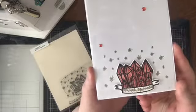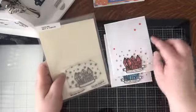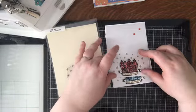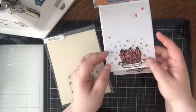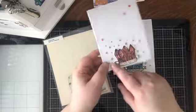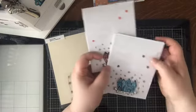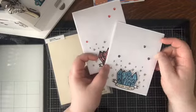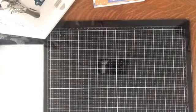Because I watercolored these, I stamped on watercolor paper, did the watercoloring with those pearlescent watercolors, then die cut it out. The die cut doesn't cut out the stars, so I then stamped the whole image onto the pearlescent paper and heat embossed it — I was testing whether I could heat emboss on pearlescent paper, and I can. Then I propped the watercolored crystals up with foam tape and placed them directly over the heat embossed image to cover the second stamping. The sentiments are 'You Make Life Sparkle' and 'You Are Dazzling,' and I added some pre-sticky gems from my stash to finish them off.